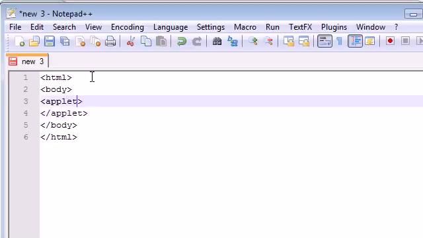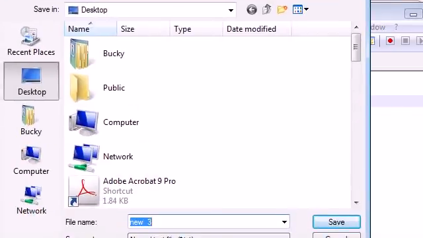The only thing that you need to do is add a couple attributes in the opening tag, of course. So first thing you need to do is write code and set this equal to the class that you're going to be using, which is pretty much a program. I'm going to set mine equal to bucky.class, and the only two other attributes you need are the width and the height. I'm going to set my width equal to, and this is how big your applet's going to be, like 400 or something. And I'm going to set my height equal to, I don't know, 100. That sounds about good.